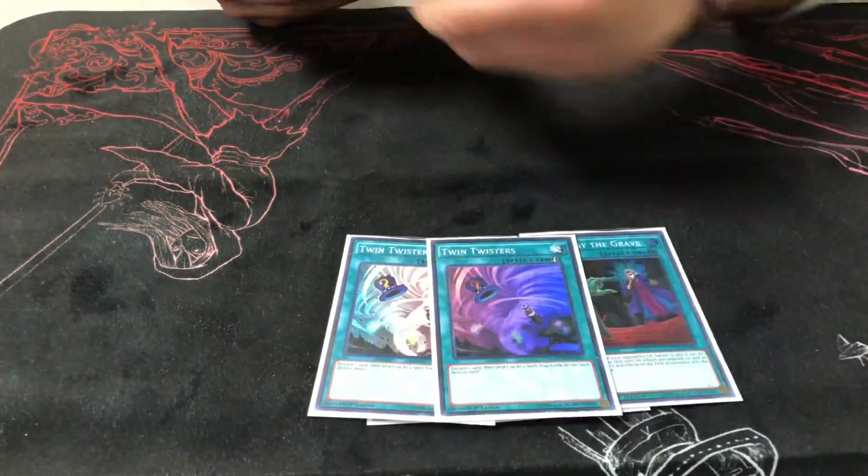3 Twin Twisters. This is amazing in the main because going first or going second, you can either set up with it, or going second is amazing against Sky Strikers or like Altergeist. Yeah, there's a lot of rogue decks right now, so I feel like it's pretty good. And then if you're playing against Thunder Dragons, you obviously slide it out.